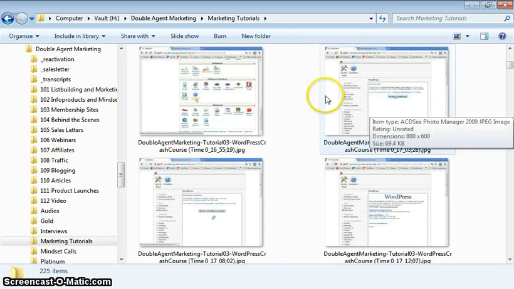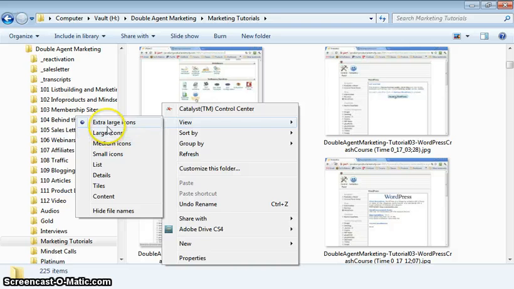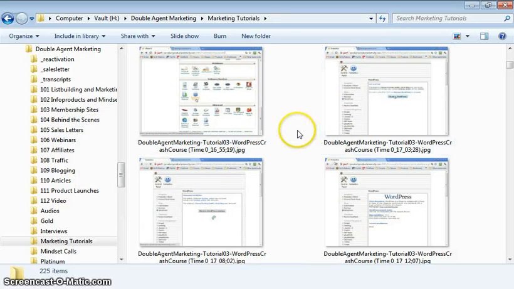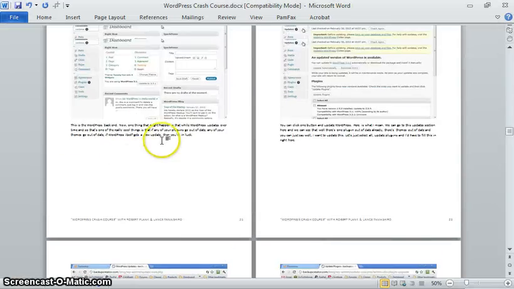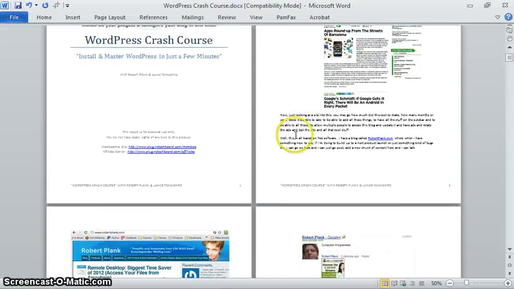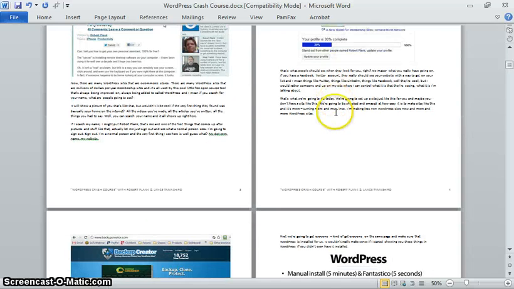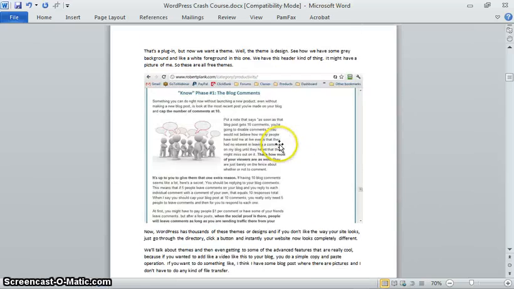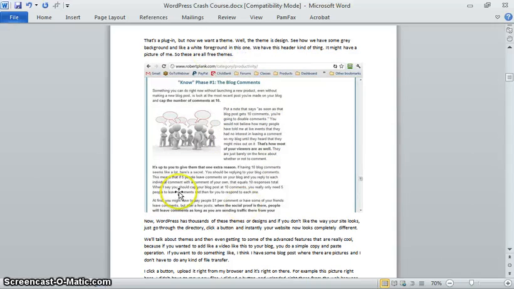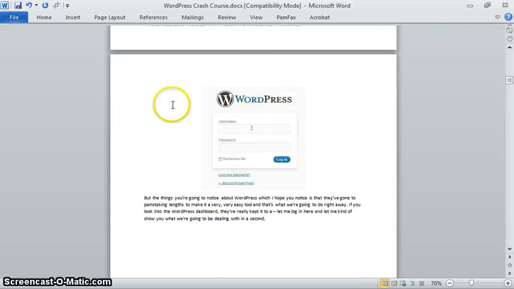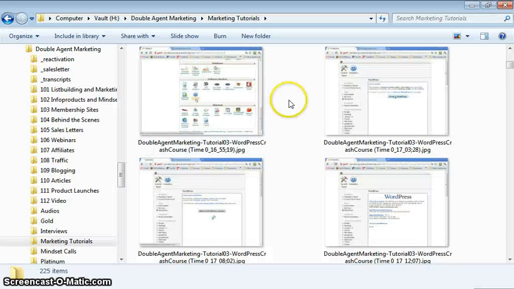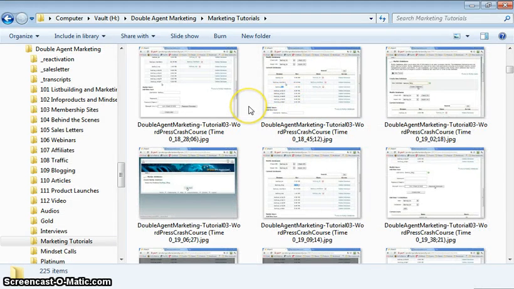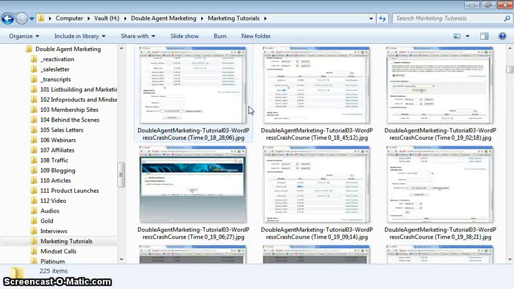And it's really cool because if you right click and do a view extra large icons, you can actually see what each of these screenshots are, and then you can try to match it up to where this is. Depending on what you have, sometimes it's about 5 minutes in, is about 5 pages in, sometimes not. But you start to get an idea of, well, if I'm talking about my blog, wiredplank.com, then I'll find the screenshot of that. And I know that if I'm talking about logging into WordPress, I'll find a screenshot of that. If you hold down the control key and do a mouse wheel up or down, you can change the zoom on this. And you might want to skip some of these, you might want to use some of these.